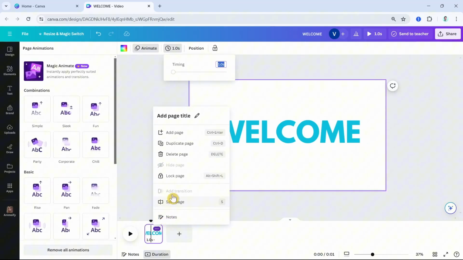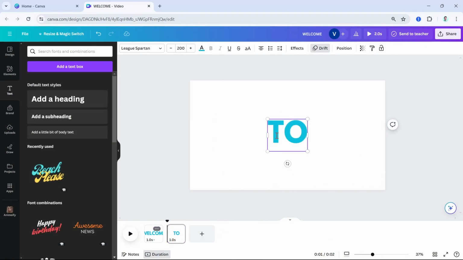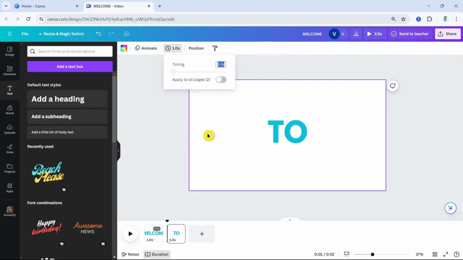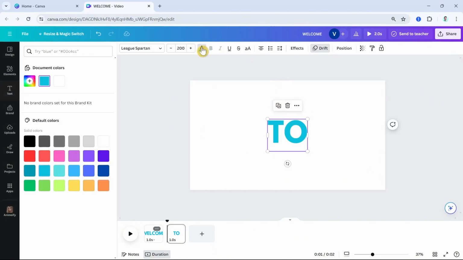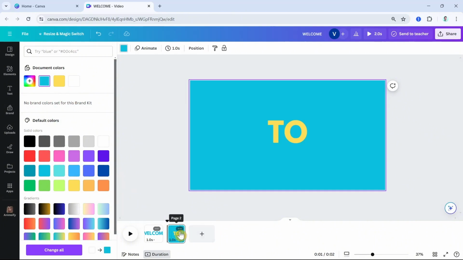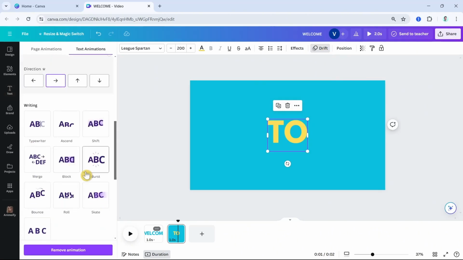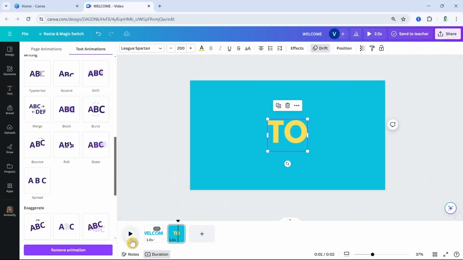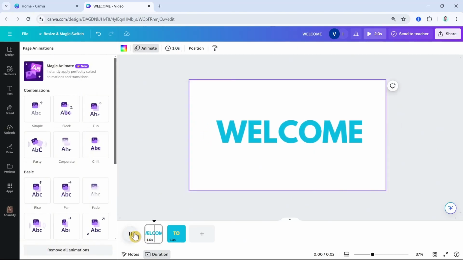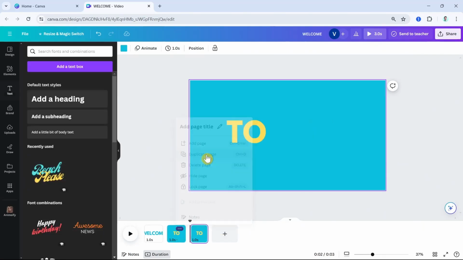Next, we're going to duplicate this one and create the second page. Now here, I'm going to change it into like 2, and then you can change the size or the color to select the text, change the color with this one, and then we can change the background color too. There you have it. Now we can duplicate this into another page, or you can set up another animation, but this time I'm going to use just a single animation, right? And then I'm going to duplicate this one and create the third slide.